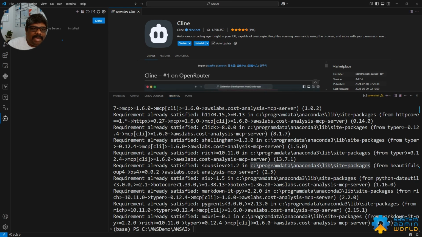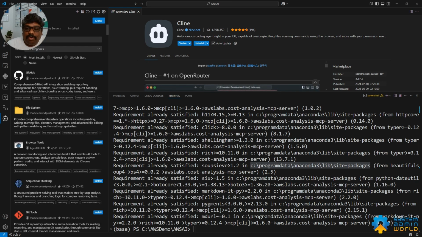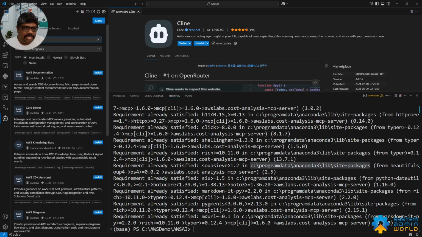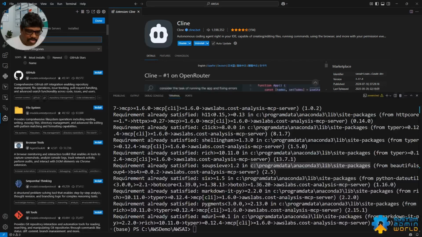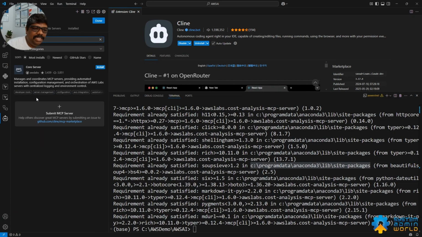Okay, and the third option is marketplace installation. It is a very good installation. If you don't want to go through the configuration hassle, you don't want to configure anything for a redirect instruction or install instruction, you can simply go to the marketplace and type AWS core server. Okay, if you can see here, you can directly click on install core server. It will help you install all your AWS core server, MCP core server related components. It will configure automatically, and it will be available to interact with through this MCP client.